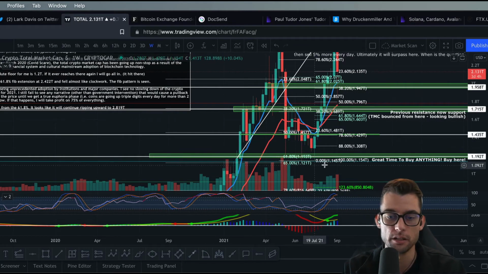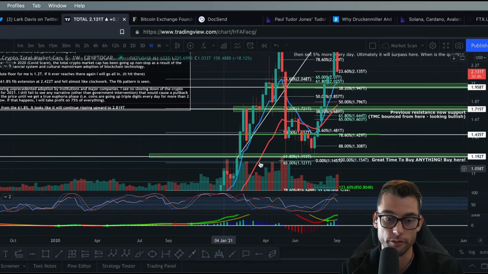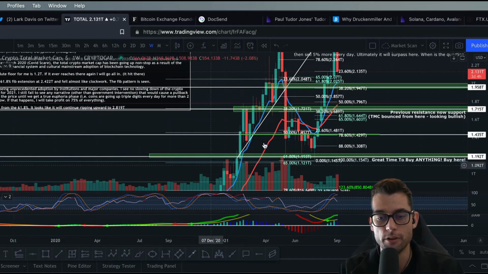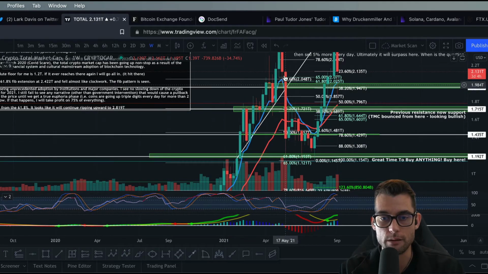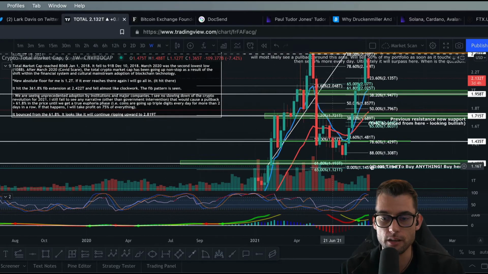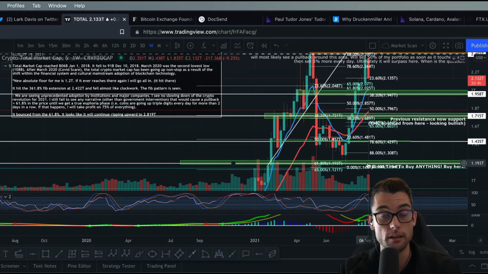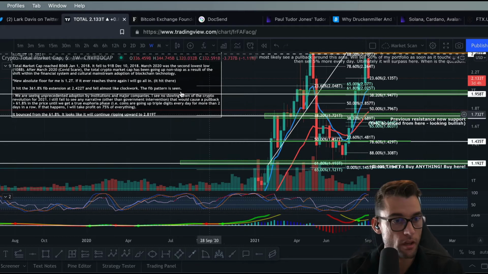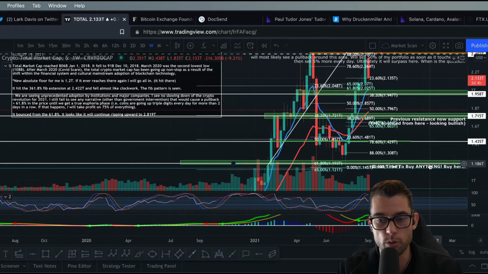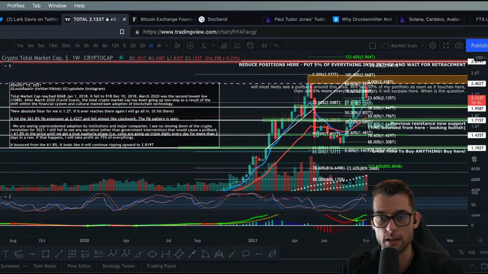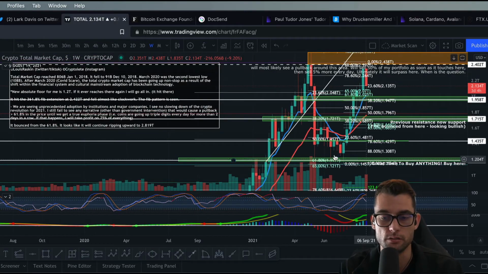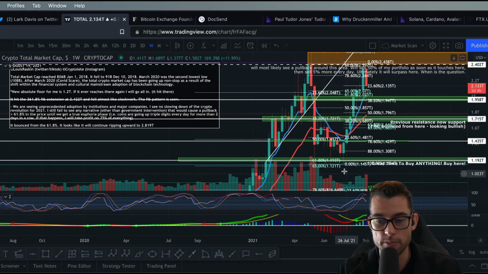A lot of big money started buying right around here. Well, not right here, but right here. So then when it came back down, more started buying over here. So I was really in, and that's how we were able to actually get in at the lows, which is pretty awesome. So if it ever comes back down to 1.2 trillion, that's again where I would be going all in. I really don't see it coming down below here. But at this point, we went up so much that I don't even see it coming back down below here again.